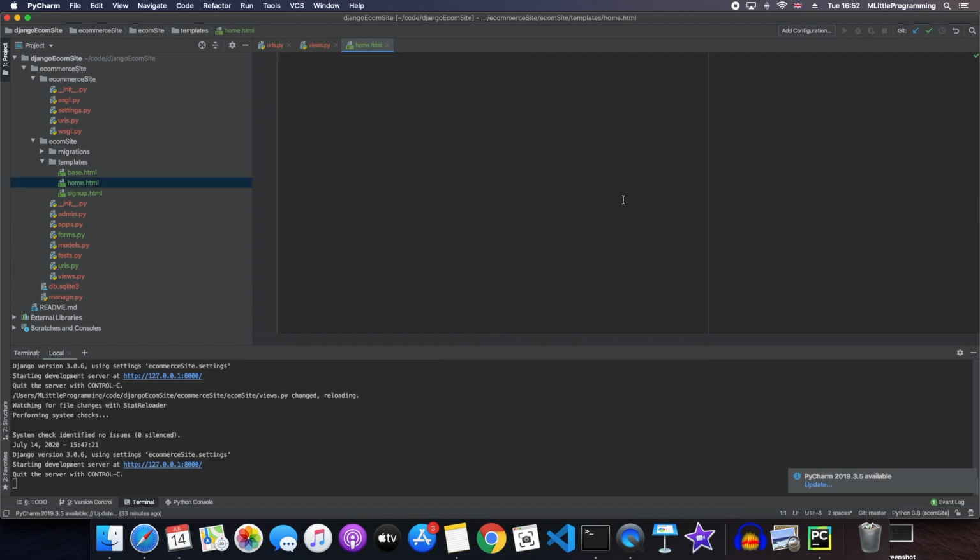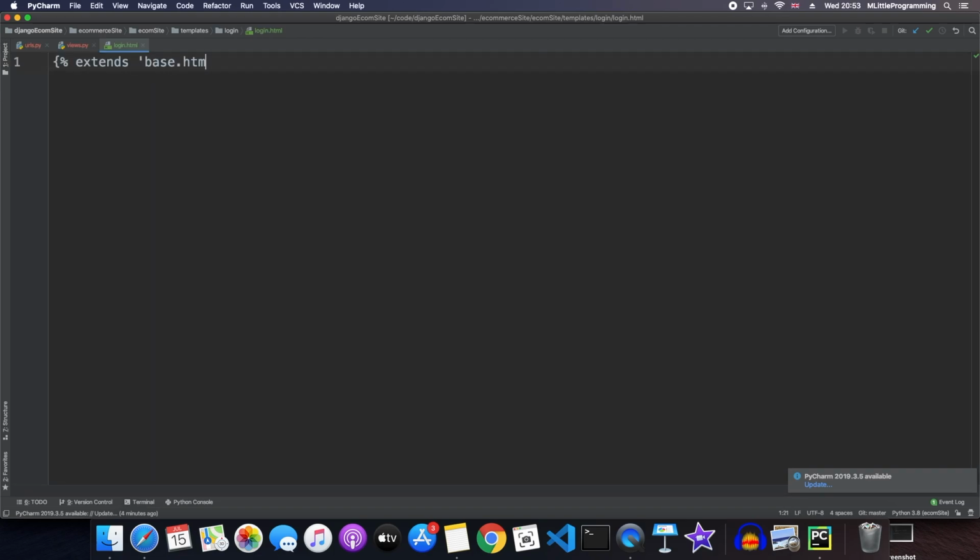Now that we have users automatically signing in when they sign up to our site, we need a page for them to go. For now, we will create a basic homepage. This homepage will determine whether the user is logged in or not. If the user is logged in, then the homepage will say hi followed by their username. However, if the user is not logged in, then it will inform the user that they are not logged in and give them a link to log in to our site.